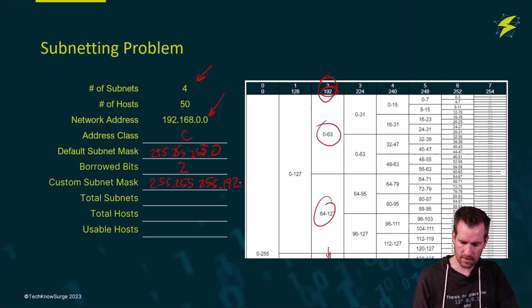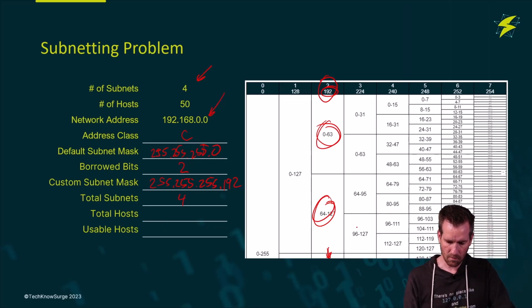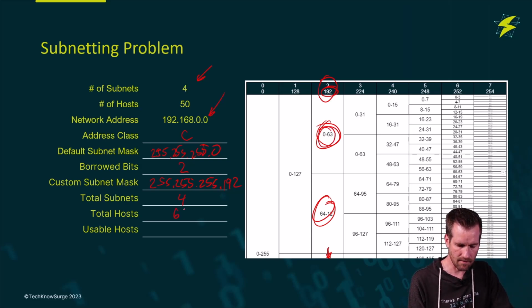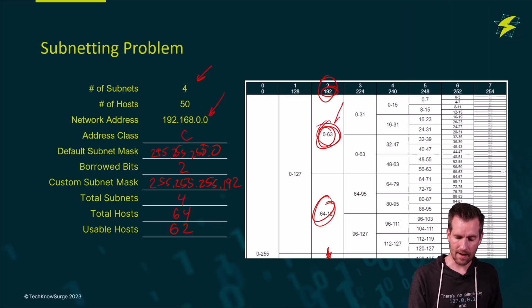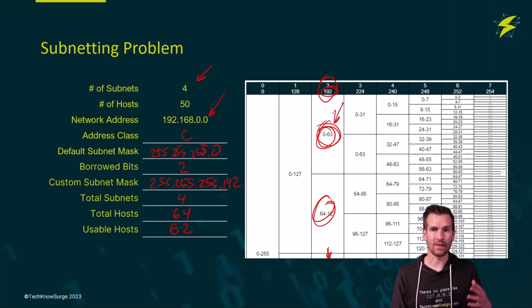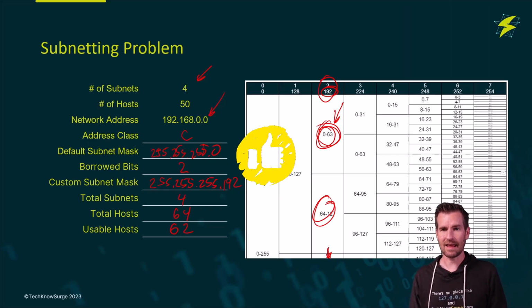And then total number of subnets, there's going to be 4 there. I can just count how many there is: 1, 2, 3, and 4. Total number of hosts. So for each of those networks, there's going to be 0 through 63. So total there is 64. Usable hosts is going to be just 62 per network. So there we have it. And then for the rest of it, now I've got my range, and so I know what the network address is, the broadcast, and everything in between.